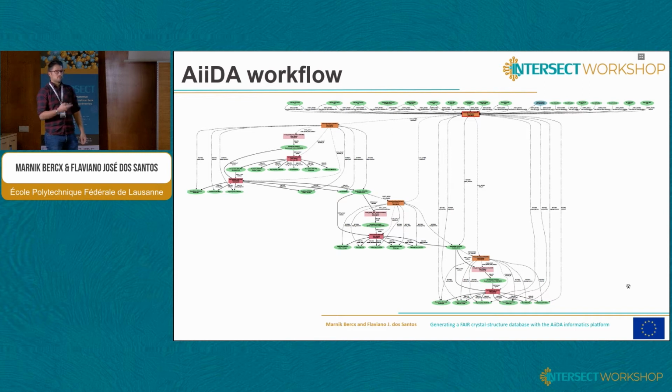And so here you can see a full provenance graph of one of these VC relax workflows. So here's the main workflow that orchestrates all of the sub-processes. Here you have one of these base restart work chains that wraps our calculation. Our initial calculation failed, so a second calculation has started, which successfully completed. So great, it goes on to the second iteration in the relaxation procedure. And finally, you have the final SCF, which is completed. And then all of this, of course, is automatically stored in the AiiDA database.